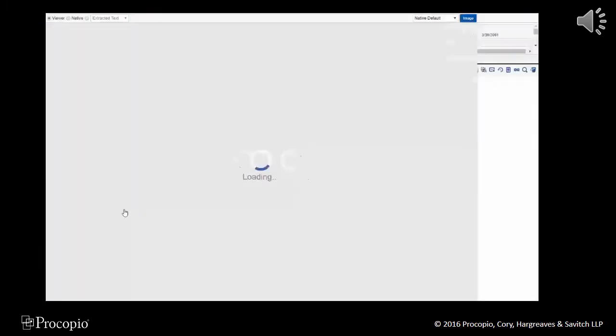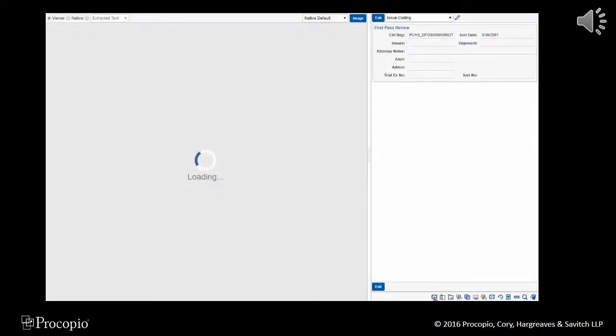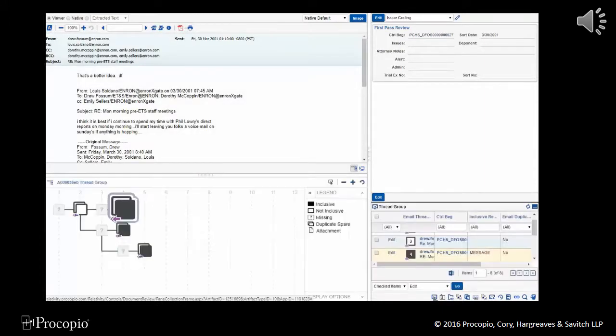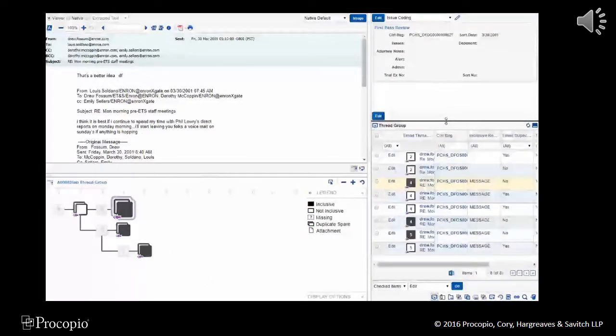That's a quick summary of Relativity's email thread visualization feature. Hopefully this will aid you in your review and help cut down on the vast number of email items that are often collected during the discovery process. Our ESI team members can assist you in crafting specialized searches, dashboard widgets, and other review strategies to help you review and research case information.